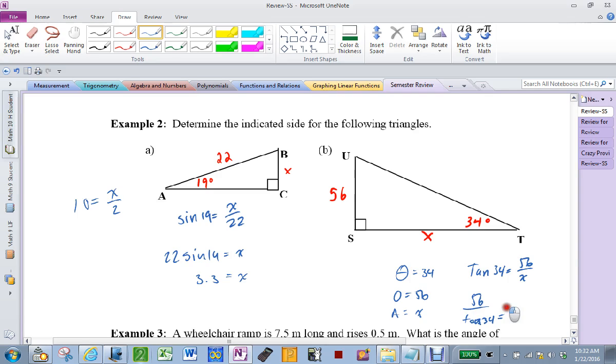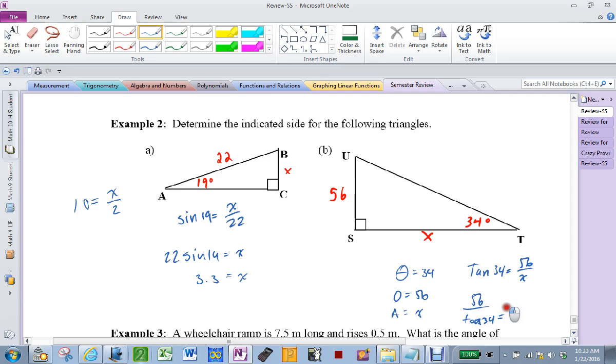Now, I have gotten the number negative 89. Is that a possible measurement? No. So, what is wrong? Where are the pitfalls in trig? Because I have done this on purpose. One of the choices will be negative 89. Why? Because my calculator is not in degree mode. That makes much sense.